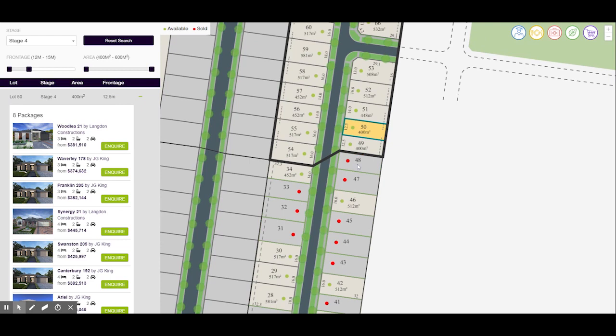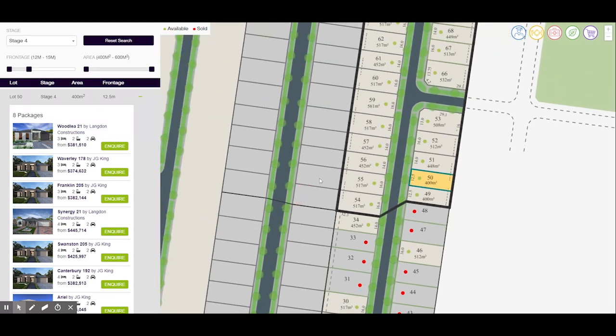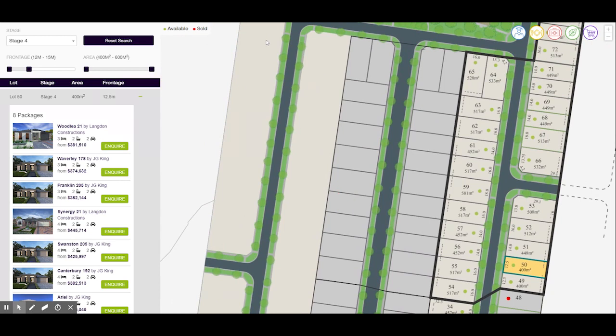As we know, clients like to try and negotiate or use any information that may be in an estate, or could be creating confusion or distraction from what they truly aspire to, what's actually available in the market. So we try to reduce that distraction, and as the stages sell out completely, we hide all those particulars. Then in the future stages, so this would be stage 5, we have the frames all hidden there behind the scenes, just so that it's easy to turn back on when we go live. But we hide it because you don't know what the future holds.